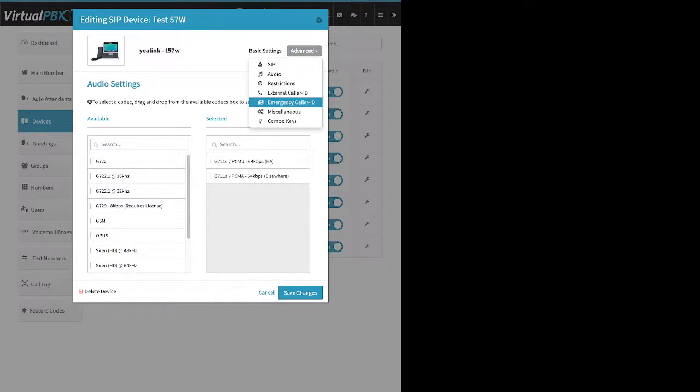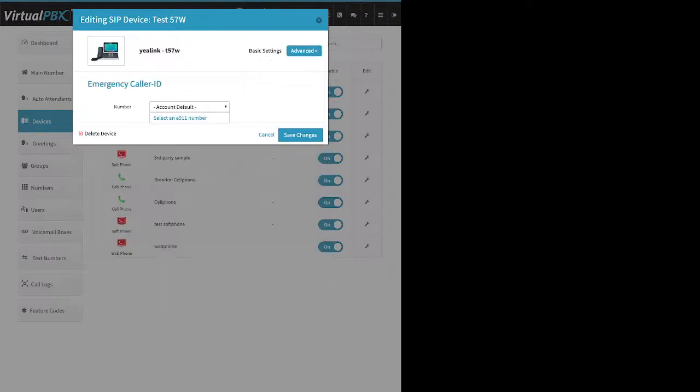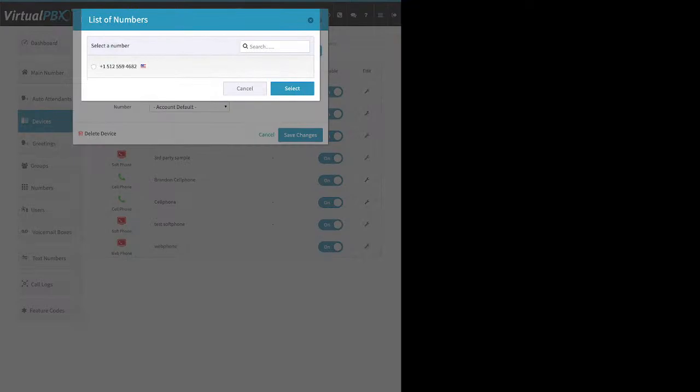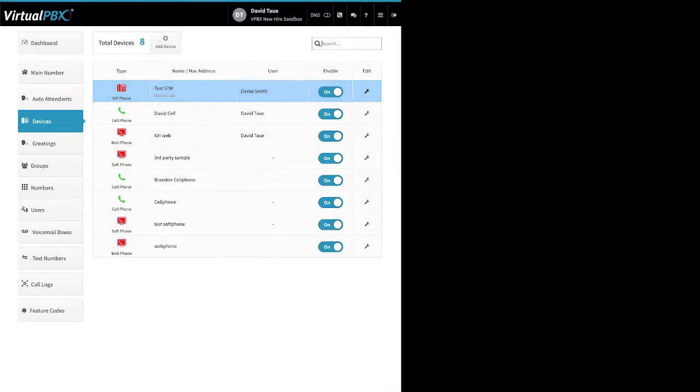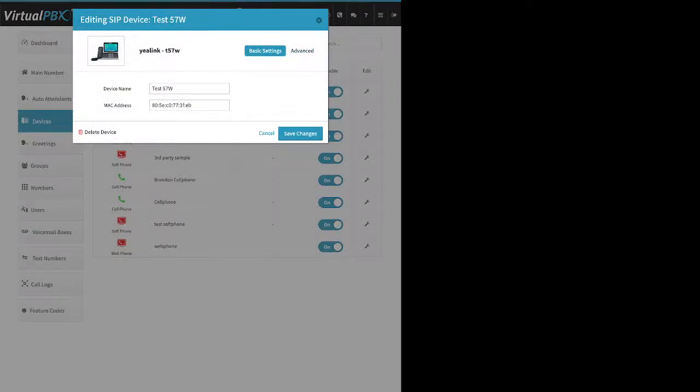Let's see. Oh, emergency caller ID, right? So you can choose one of your phone numbers that has an address associated with it and select it. And then that way, when it comes to dialing 911, whatever address is associated with this phone number is what gets sent to emergency services.